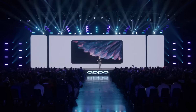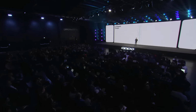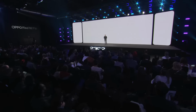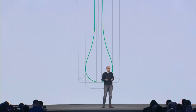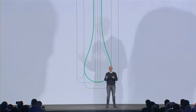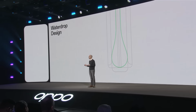The crease on a foldable is largely determined by the hinge which supports the display. Some foldables use a U-shaped hinge, but this design creates a pretty sharp folding angle, which leads to a deeper crease. Very noticeable when you're browsing through your apps, for example. At OPPO, we've addressed this challenge developing our Flexion hinge. First used on the original Find N, the Flexion hinge features a water drop shape compared to the U shape for a much more gentle fold and therefore a noticeably smaller crease. With Find N2 Flip, we are making a big step forward with the introduction of the new Flexion hinge.